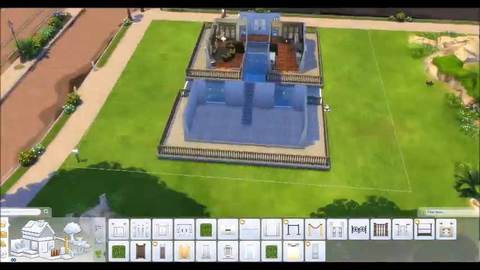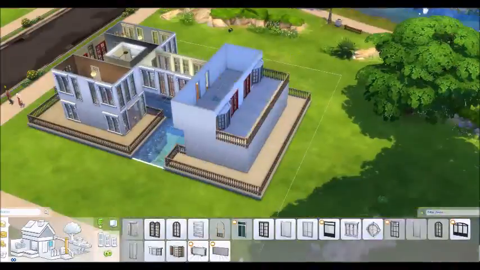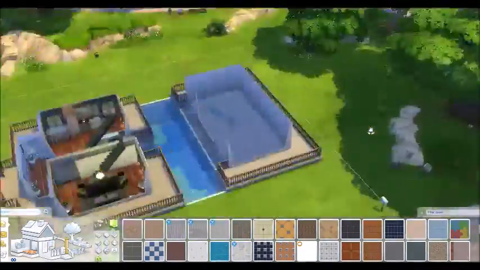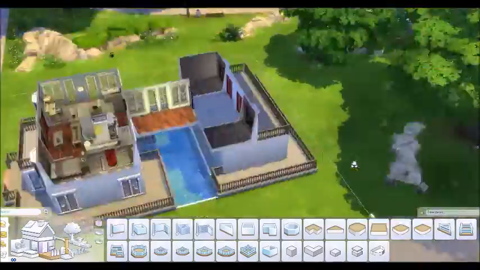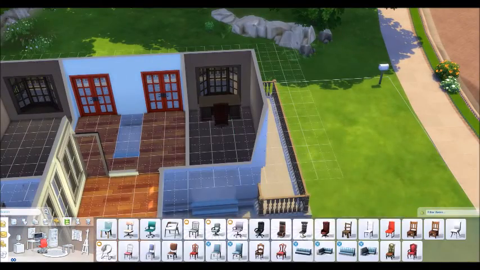I had the deck around because I really like the wraparound porch. I think it looks really, really pretty. It's just really nice. I hope that one day when I get a house it has a wraparound porch, or at least a really nice large front porch.